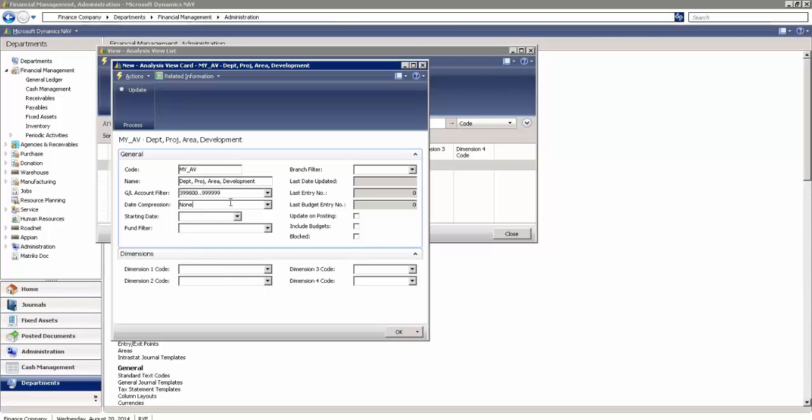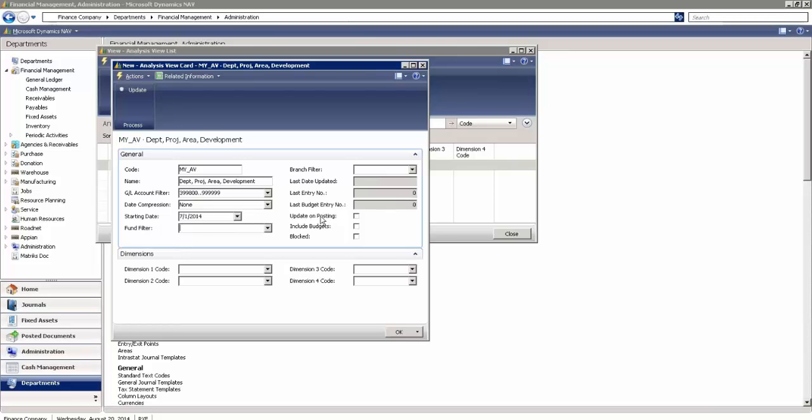if I'm not just going to want to see it in totals for reporting purposes, I might allow it to use compression. So if I'm only going to run financials every month on this, but I don't really get into drilling down, I could use compression. But if I'm going to try to do analysis and figure out problems, I would probably go with date compression of none. And then the next thing is the starting date. So again, if I'm only looking at the current fiscal year, for example, which in my case started on July 1st, I'll put that in there.